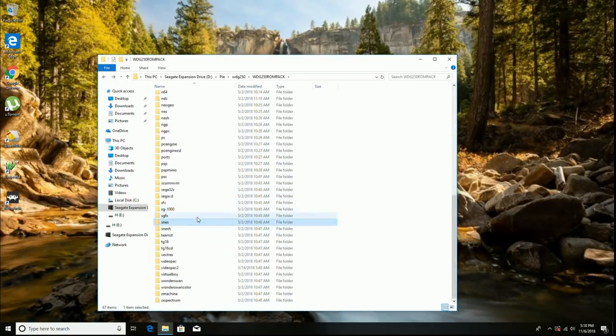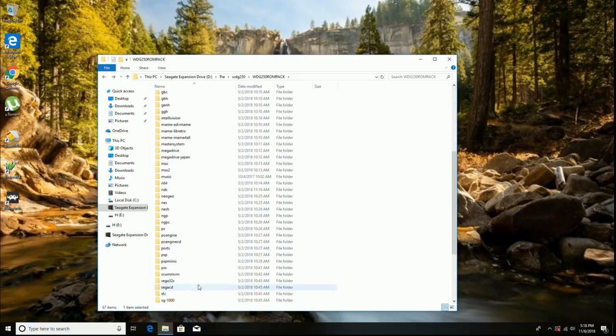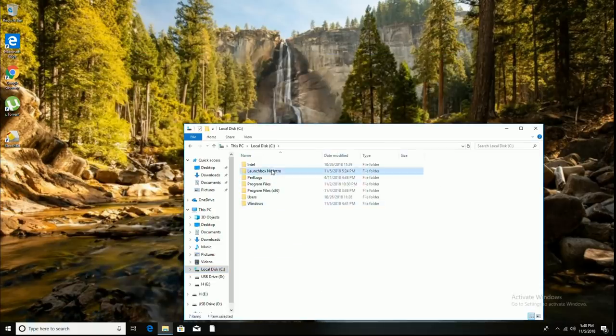It's an easy way. All of a sudden you can have all the Game Boy games, all your PSP games, Video Pack, WonderSwan, Sega 32X, Sega CD. There are these packs all over the place, and I've done videos on them in the past. That would be another way, but you still have to make sure you get all your paths right and set up the emulators. So it's a nice little way if you want to customize it and not drag all the games. You can go into NES and just pick the NES games you want, things like that. You can see the box art is already here, so you might not need the premium version of LaunchBox. But in either case, you guys have a lot of options as far as building out your perfect emulation machine.